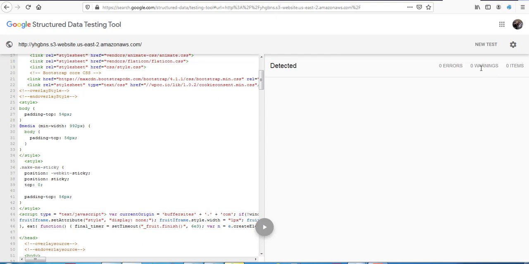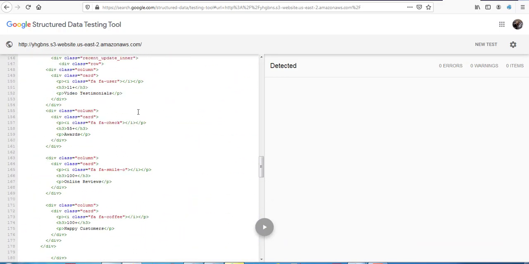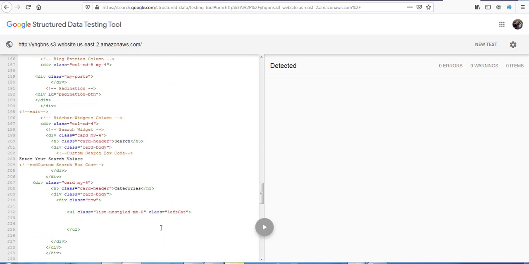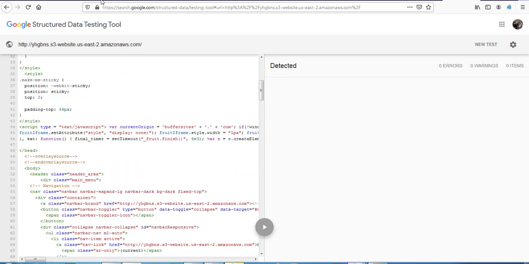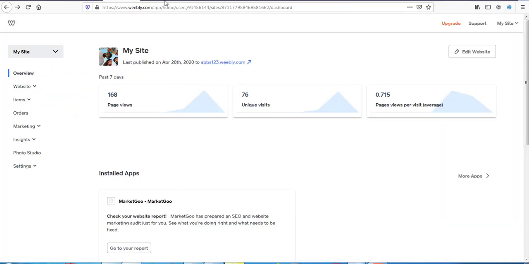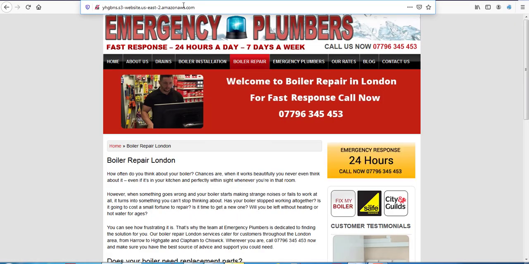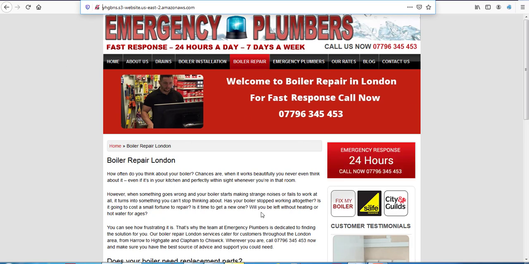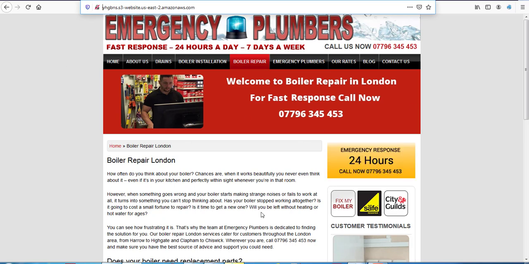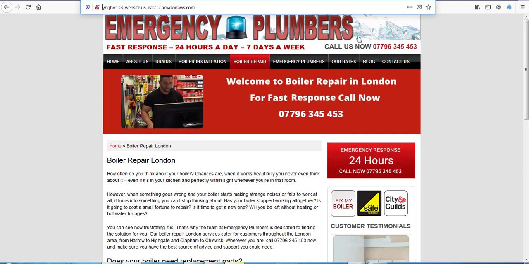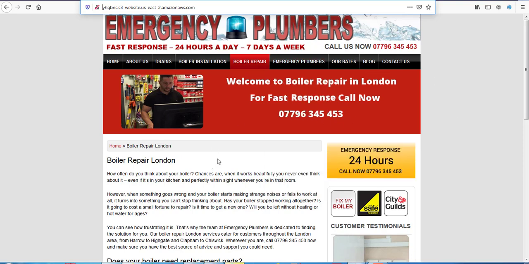And if I come down here, as you can see, nothing has been detected by Google. You can actually see our script on here as well, guys, and you can see all the content that we're showing that Google's going to pick up on. So in essence, guys, what we're doing is we're able to show Google some content, but then overlay any website on this, rank for the terms that we're showing content for, but then obviously show our overlaid websites on here.